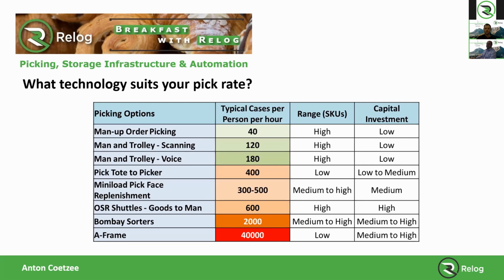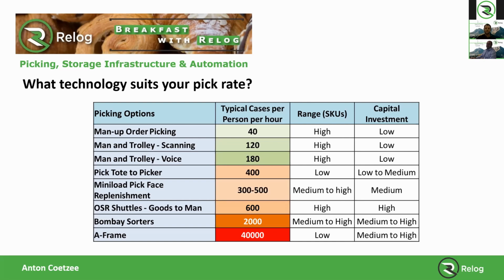So it's also important not to just simply say I want the max that I can get, because that solution might not suit your product profile and might not suit your operation. So there's a lot of analysis that needs to go into this to understand that you implement the right solution and accordingly have the right labor requirements and everything to get that required throughput. Even if it means going for a more labor-intensive operation, you have to weigh this up against the capital investment that you're going to outlay, and you need to get those financial returns at the end of the day to make your business profitable.